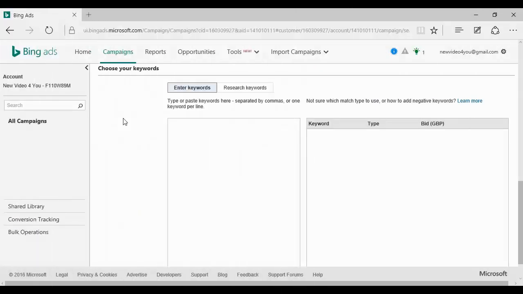Further down the page is where you'll be given the option to choose your keywords, set keyword bids, and then verify activation. Meaning you set the method of payment, and also you'll click that you want the ads to go live. Now, refer to the last video for more on selecting the right keywords. You'll be able to choose a bid for each keyword. So you might decide that some keywords are worth more to you than others. And this is very good news because it means you can pay very little for those more obscure keywords that would only get you a few clicks, but that likely wouldn't be very expensive due to a lack of competition.